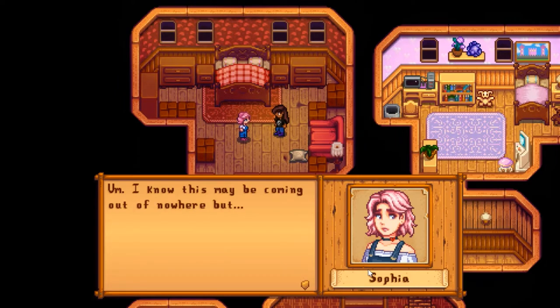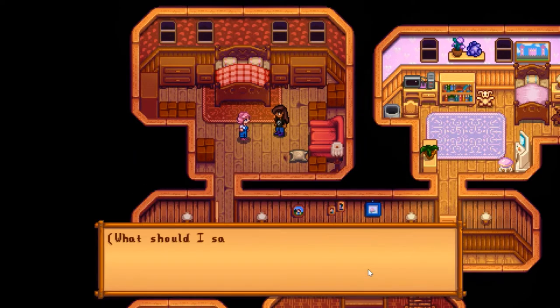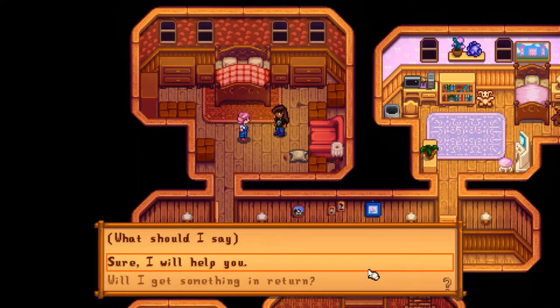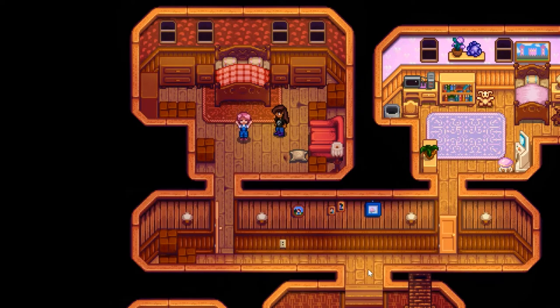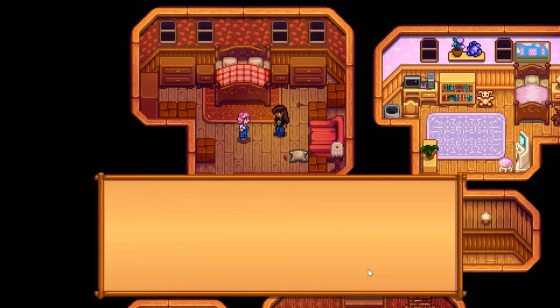I know this may be coming out of nowhere, but I want to restore my parents' room. Do you think you can help me? Sure. What can we do? I get something in return. Why on earth would I say that? Sure, I will help you. You'll really help me? Okay, she's happy. Yay! I'm really excited. You're seriously the best. I don't want to push this all on you so suddenly. We'll start organizing stuff tomorrow.